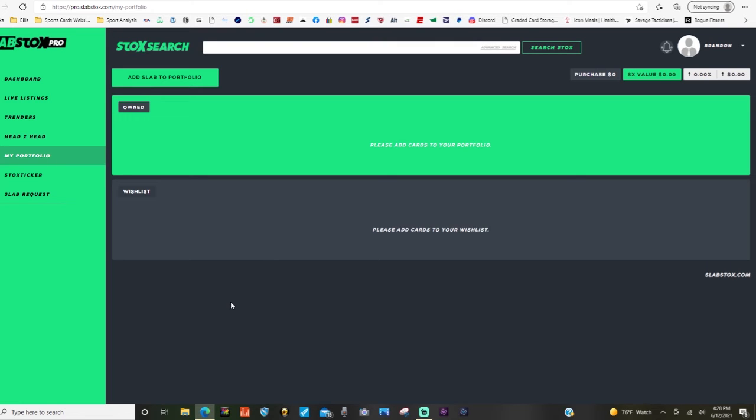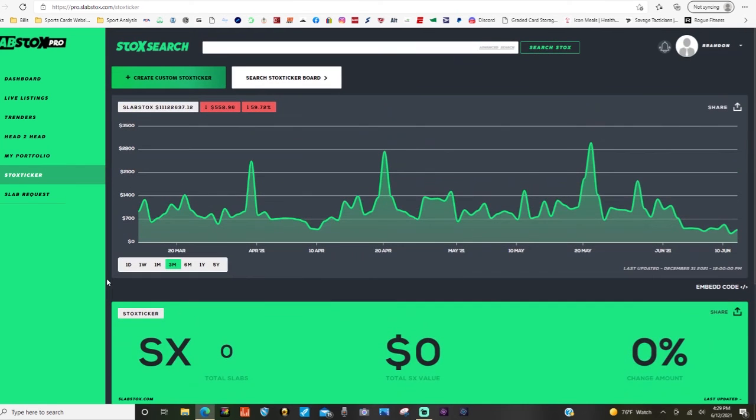Okay, so this is the My Portfolio tab. Now, this is probably most closely resembling Market Movers, where you have your own cards in your portfolio. You can see the stats on it. I haven't uploaded any cards yet. I probably will later on or throughout the week. I probably will just add them little by little. But yeah, it's similar to Market Movers. You can add your own card, look at the data. So that's pretty cool.